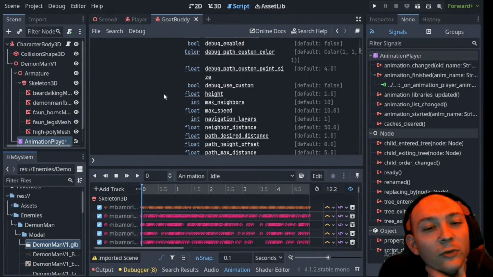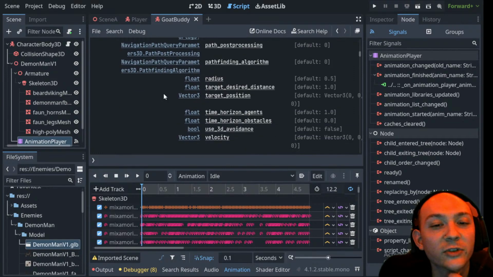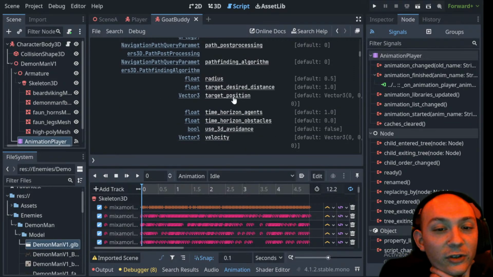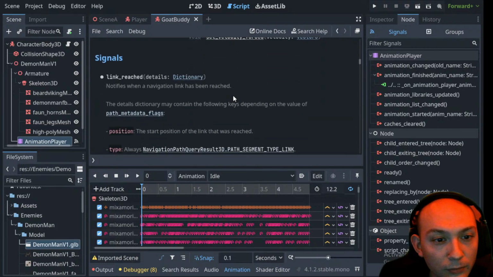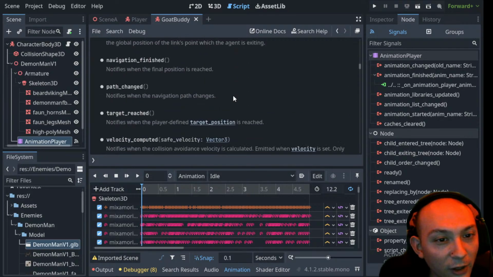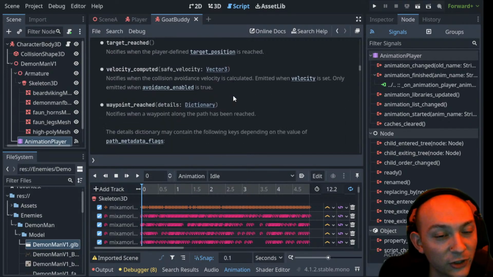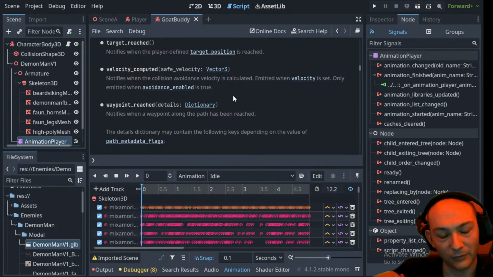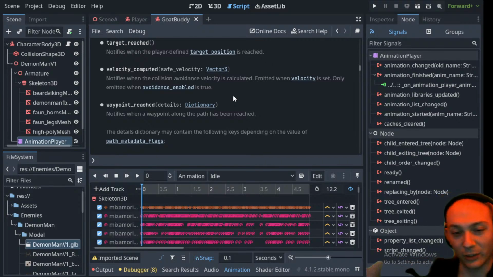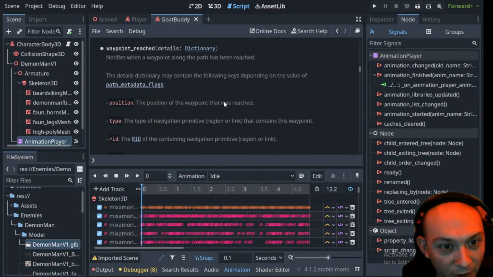Okay, yeah, so we update the target position. And then it basically feeds you the next node, it'll pass you the next position to get to where you're going. So it'll make a bunch of breadcrumbs basically, and you just keep passing it the breadcrumbs to get where it's going.